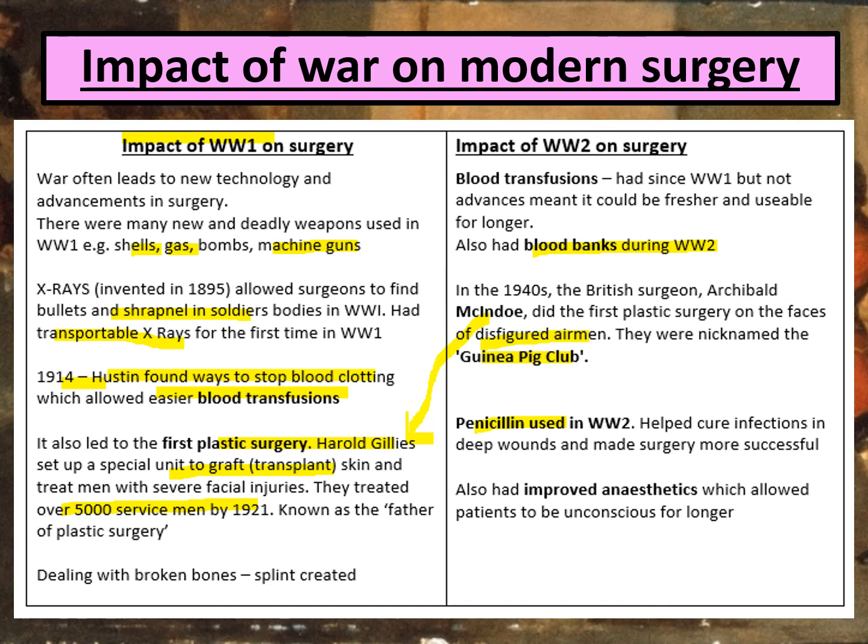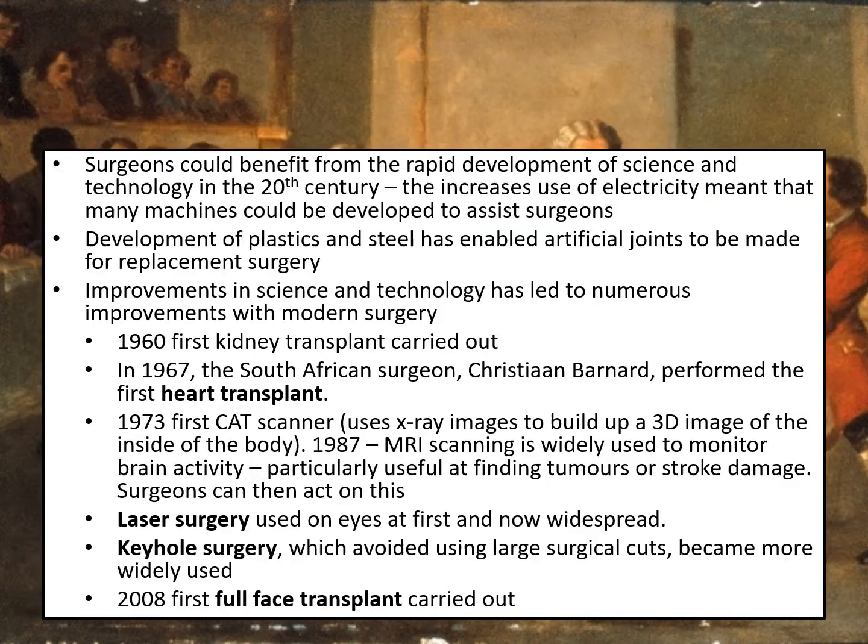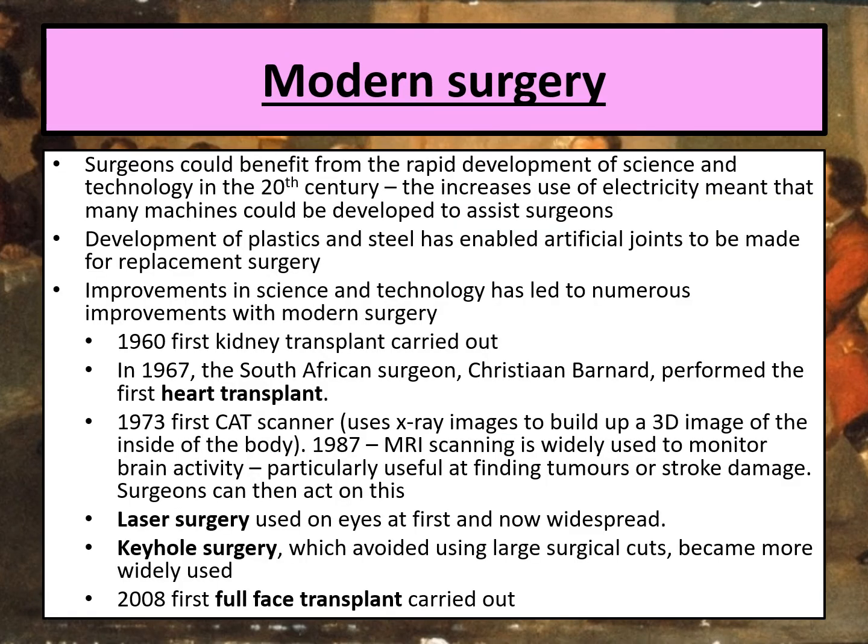And they also had improved anaesthetics, building on things like chloroform, which allowed patients to be unconscious for longer. Pause here if you want to make any notes about the impact of World War I or World War II on surgery. We're now on to the final slide of information.